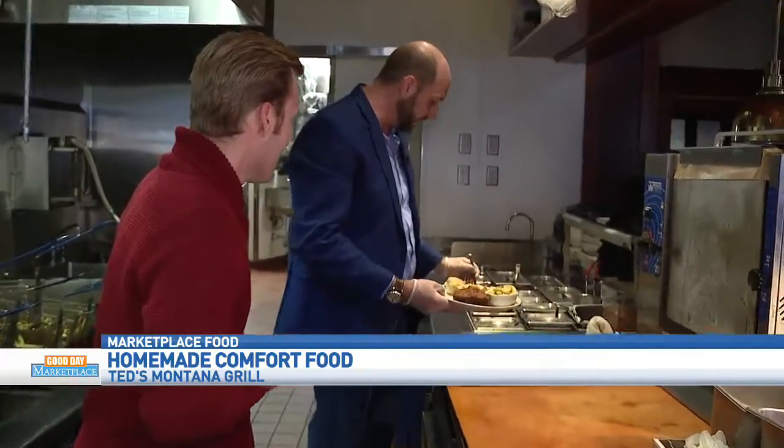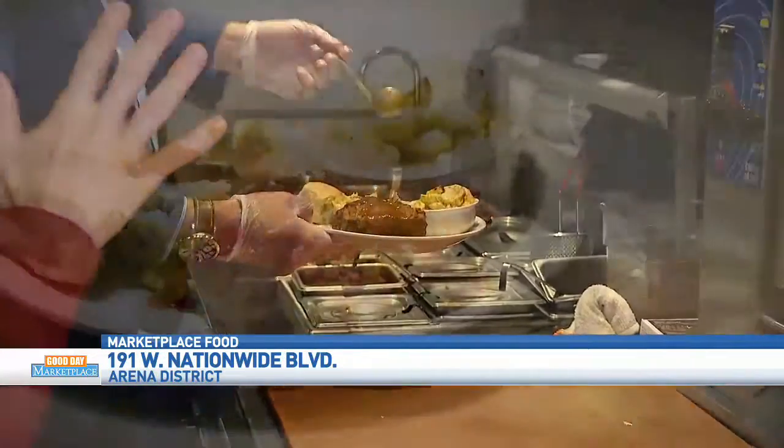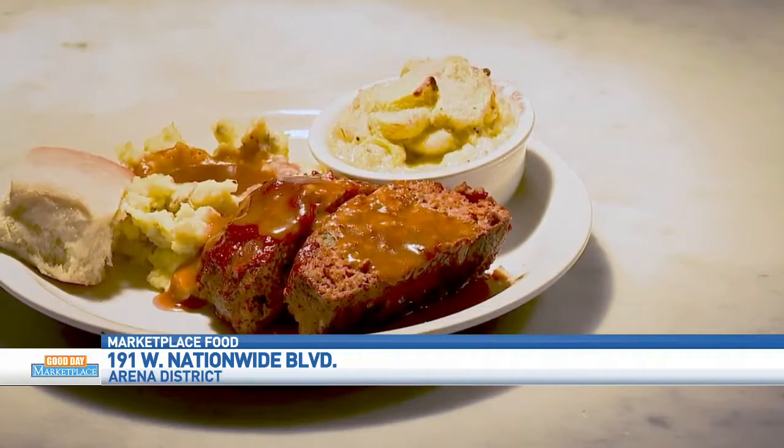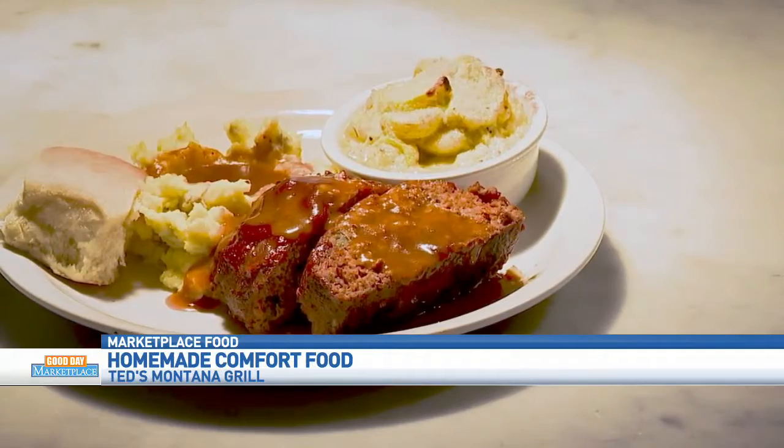It's got great flavor. We finish it with a little bit of butter and cracker meal on top, and then we roast it in the oven so it gets a little brown crust on top. And once again, our meatloaf, we're going to finish with our homemade brown gravy. The gravy is the common thread between everything, and I absolutely love it. That's the quintessential comfort food, right? Smothered in gravy. So we've got all these great options for you every day here in our restaurant. Well, you know, we've talked about it enough. Can I finally go eat? Absolutely. Yes.